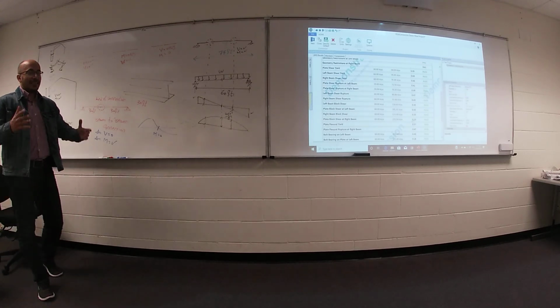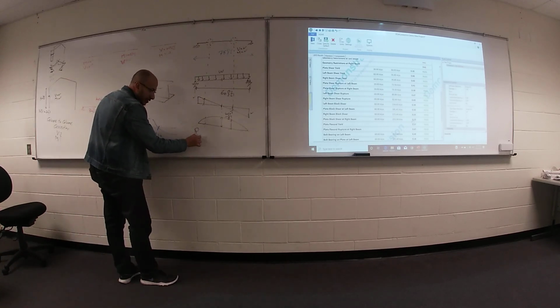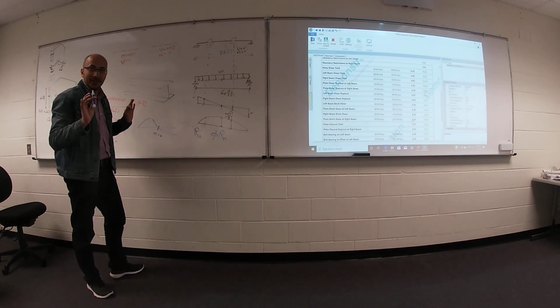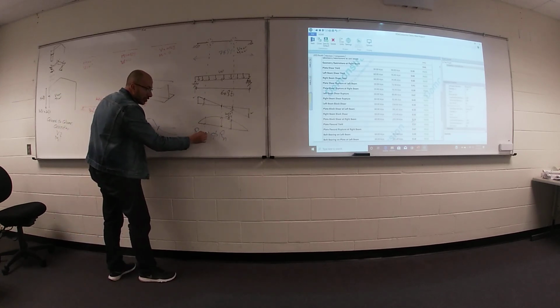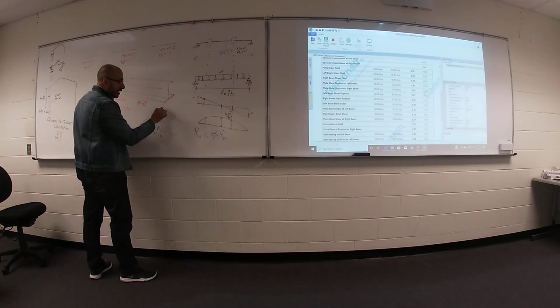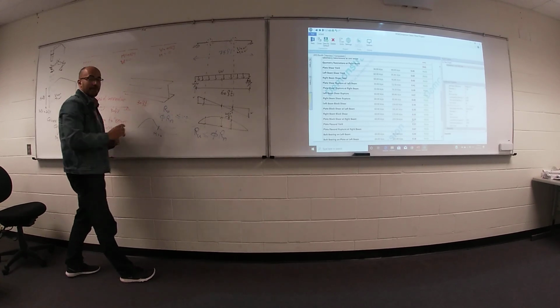We have R ultimate and phi Rn. Here is your design philosophy. All the time we need this value to be smaller than or equal. That means if you divide R ultimate by phi Rn, it must be smaller than or equal to 1. Is that right?